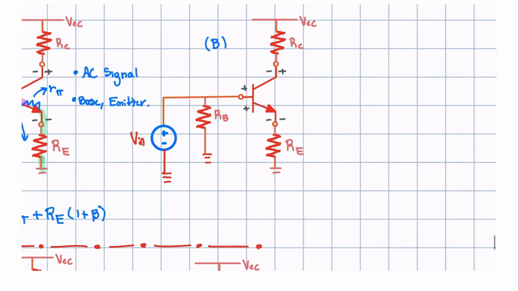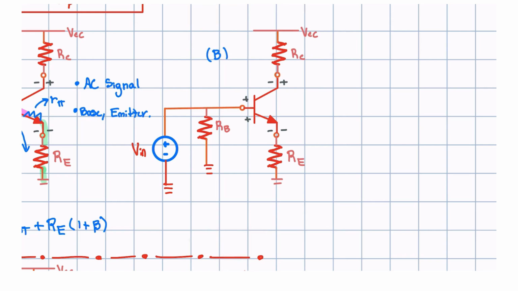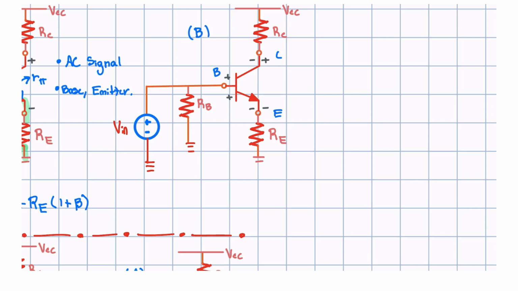So we focus on BJT B, which I denoted here. This is another NPN, where we have our emitter right here, our collector, and our base. Now, the only difference between this BJT and the other one is that this resistance RB is not in series with this voltage source. Instead, it's in parallel with it. So what does this change? Like I said, we're focusing on the base and the emitter. So let's redraw this real quickly so I can make this easy to understand.